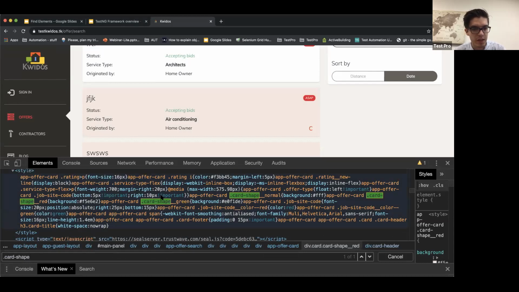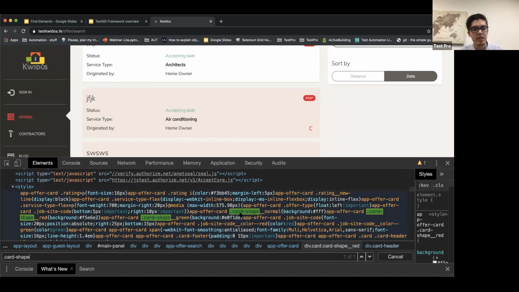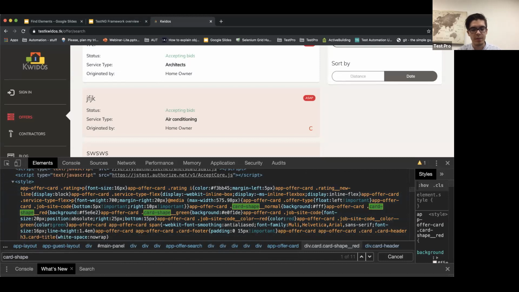Because it's selecting, but it's not selecting the locator because the search option here applies to all elements. And to be more precise in terms of CSS, instead of the shortcut, like a dot card shape, we can say class equal to this value, right?